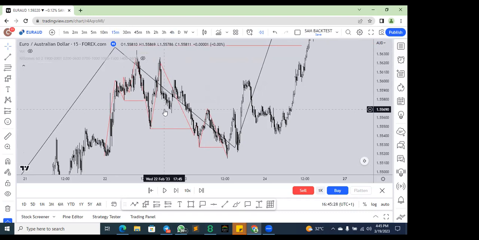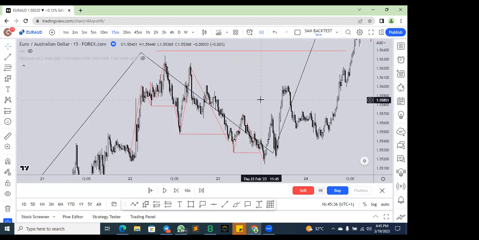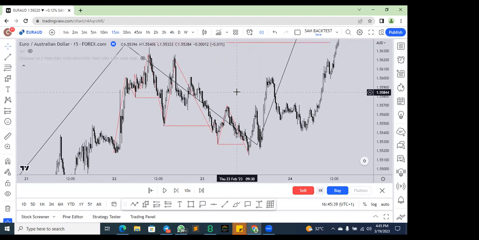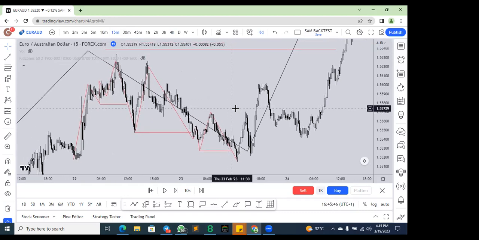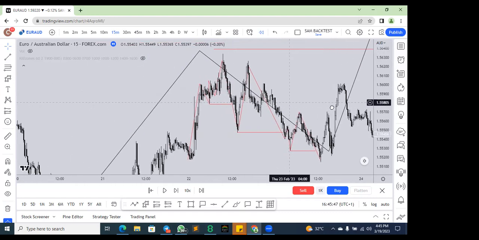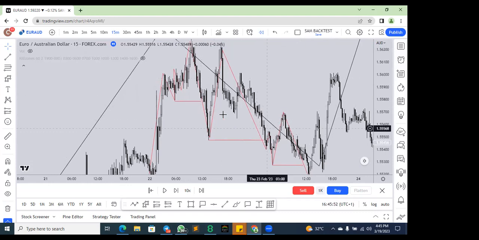There are different kinds of traders. We have the swing traders, we have the intraday traders, and we have the scalp traders. We call them scalpers. Those people can be on the 15-minute time frame, and they will just be selling because that is the lower time frame they're using as their own structure.